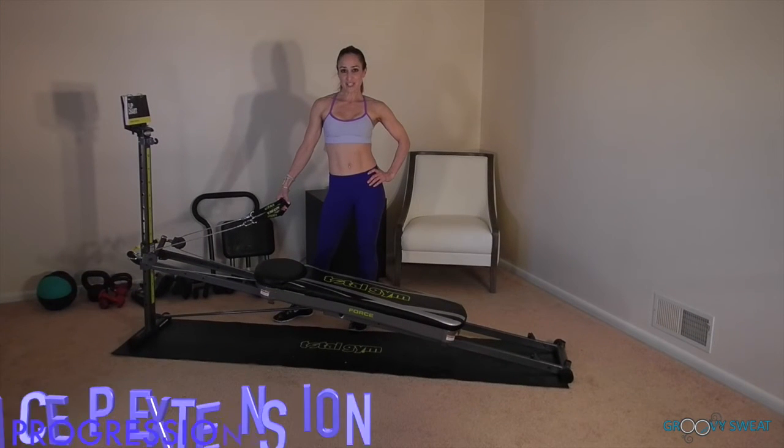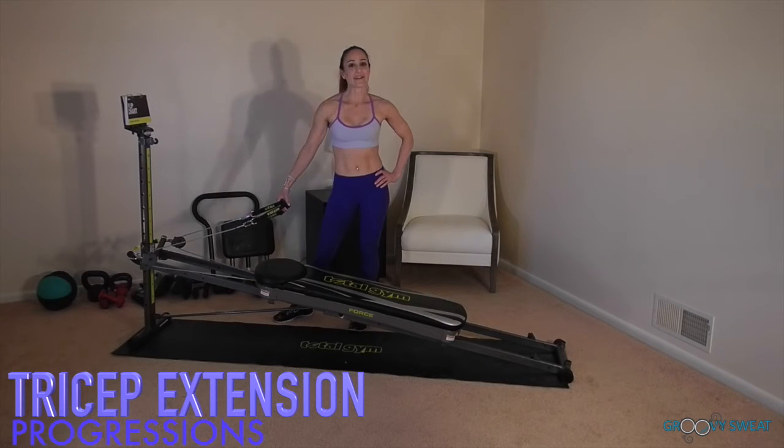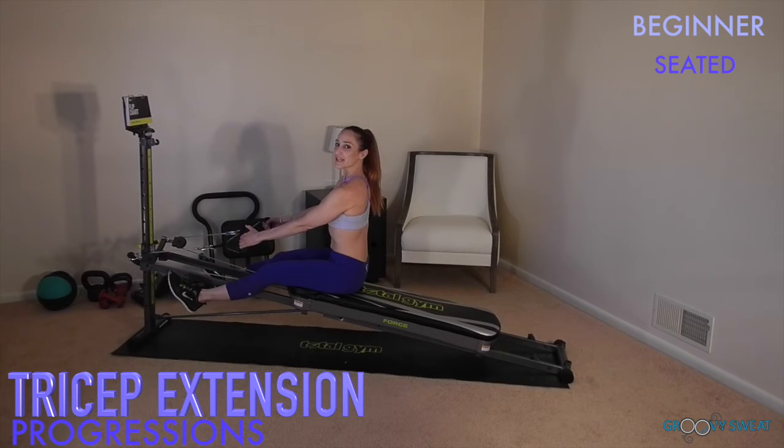And the last exercise we will review is a tricep extension. We'll go from a seated position for the beginner and then advance from there. So coming down to your seated position, I'd like to extend out through the legs. Obviously, the higher the incline, the harder the challenge. But just as we improve or increase our body positioning, it'll make such a difference in the strength as well.